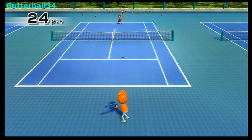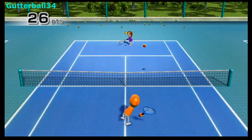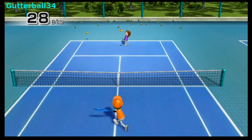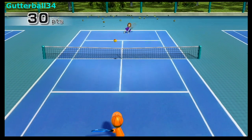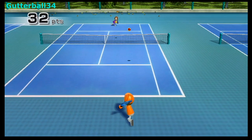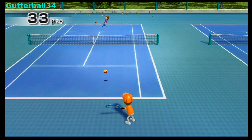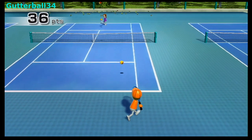of course, there was always the PlayStation 3 or the Xbox 360 back in that time. But I always wanted the Wii. And I just really wanted to play Wii Sports a lot because I really liked the game.